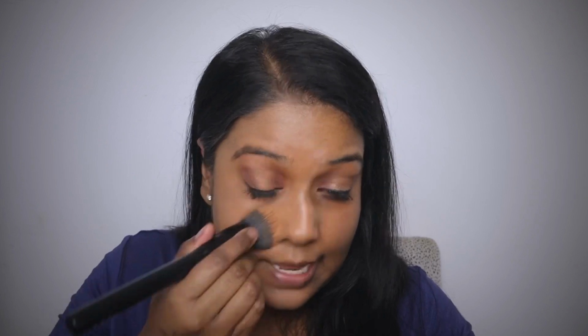And again, it is true, it is a very natural finish. I could still see some of my blemishes, but I knew what I was getting into when I bought it. So that's completely fine, but it does give you a very natural sheen look. So I like that. It's for an everyday look, going to work maybe, and you don't want a lot of foundation. So 3 pumps on this side of my face did work well. I found that it gave me enough coverage, so I'm going to do 3 pumps on this side of my face with the sponge.